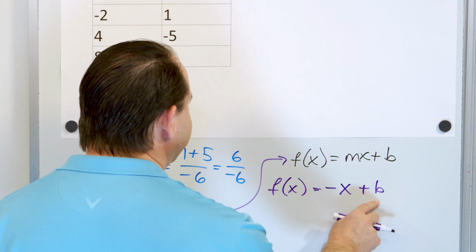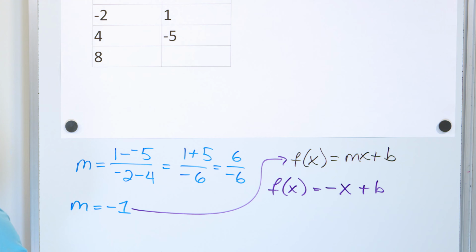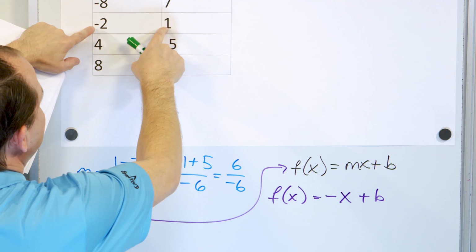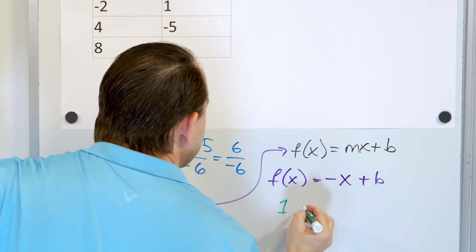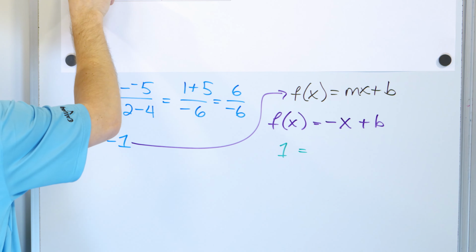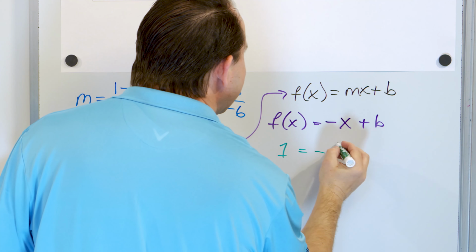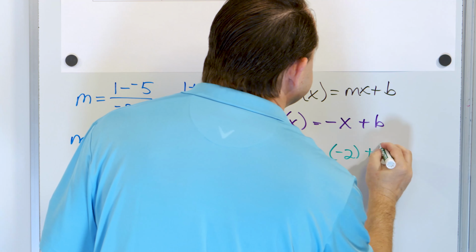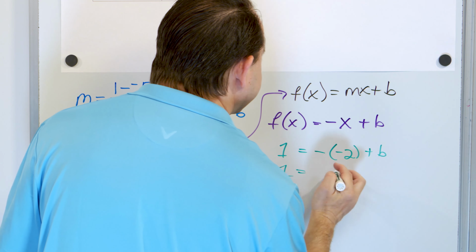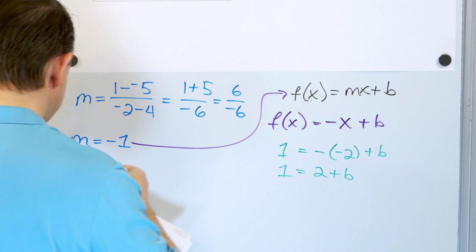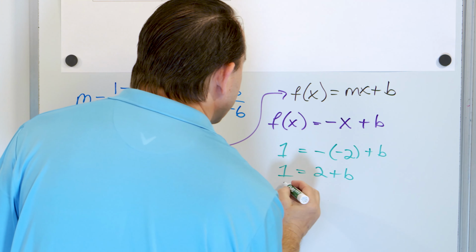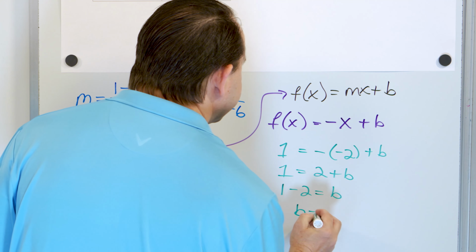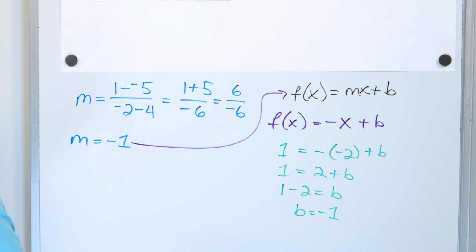We need this y-intercept. So what we'll do is grab another point out of this table. Let's pick -2, comma 1, and stick it into this equation. The output is 1 when the input x is -2. But notice there's already a negative here, and then x is -2, so you really have a double negative there, plus b. So 1 is equal to, this makes it a +2 plus b. And so what you get is 1 minus 2 is equal to b. You subtract 2 from both sides here. b is -1.